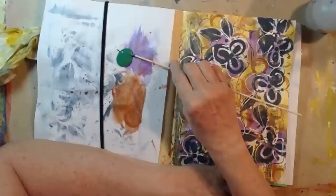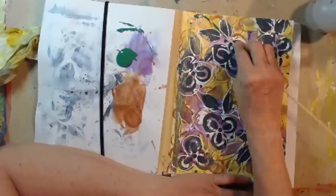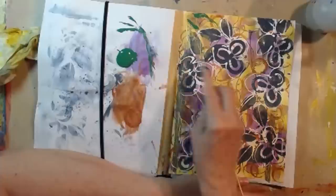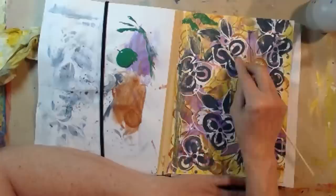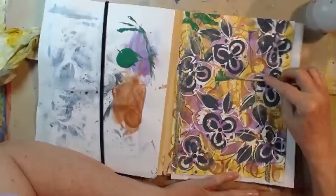Let's see. Oh, yeah. Look what I can do here. Look at this. We'll make some leaves. How did I do that? Like this? Only let's shape them out a little. Let's make some leaves here. See, come down this way and pull it out that way and pull it out this way.